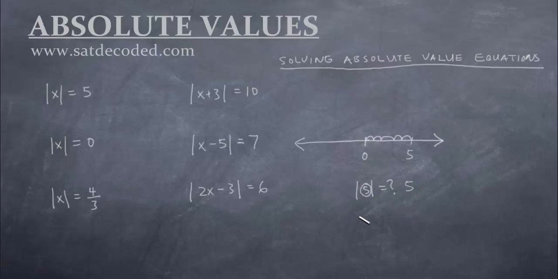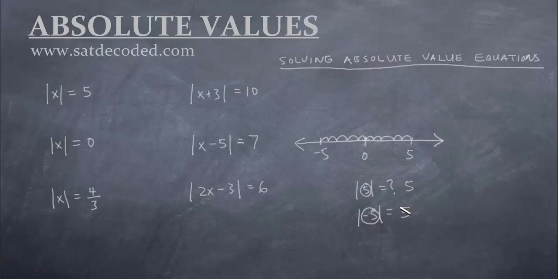Okay? What if they wanted us to find the absolute value of negative 5? Well, again, we just find out how far is this number, negative 5, from 0 on the number line. So maybe negative 5 is right here. How far is that from 0? 1, 2, 3, 4, 5. So again, it's a distance of 5 from 0. So the absolute value of negative 5 is also equal to 5. Both of these are positive. In fact, absolute value is virtually always positive.